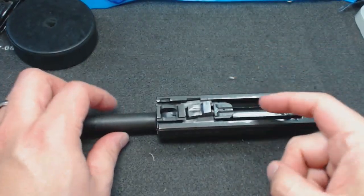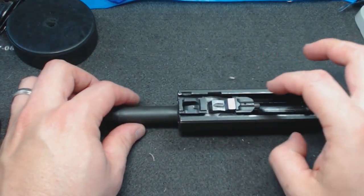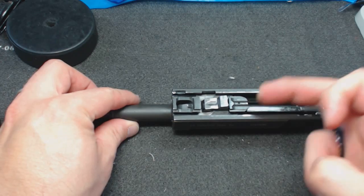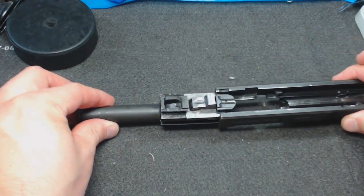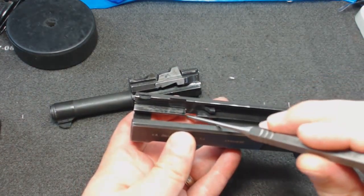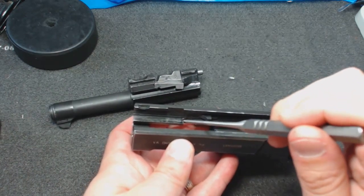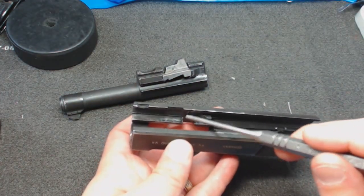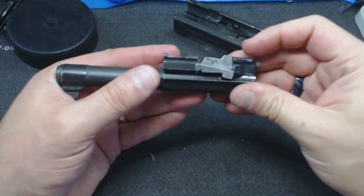Now we can get a good view of the locking mechanism. When it's in this position, the barrel is locked tight with the slide. This locking lug is pushed up into the frame so that if you move the barrel around, they can't separate. However, once this gets pushed, it wedges this piece into the unlocked position. Now it's at a point where it can slide completely off the gun. Looking from the side, down in here where the space is — that's where the wing of the locking lug sits. When this is down, this piece intercepts the slide right in there. When it gets pushed up by the button, now it's free to ride in this channel. It locks in on both sides, left and right.